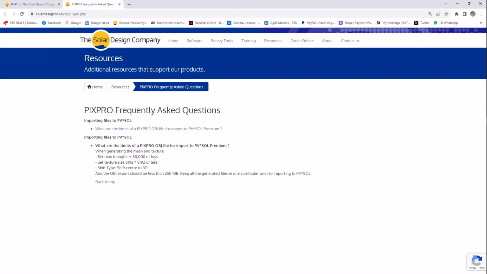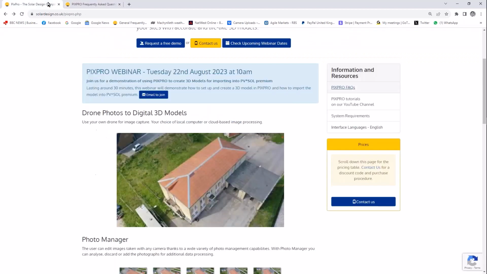It's actually quite short at the moment, but it does summarize what Andreas was saying before about the settings to use. You can try and experiment with the texture size, but maybe start off with the 4K level and build up if you feel more confident with your computer. And try and keep your OBJ file size down to about 250 megabytes at the start if you can, and things should flow easier for you.